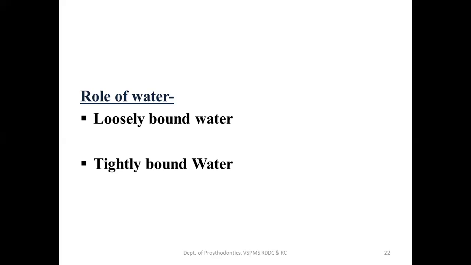So this is very simple to understand in the glass ionomer cement also. The same principle is here only. So this is all about the setting reaction of the glass ionomer cement. So I am ending here, and we will see the next properties and the rest of the things of the glass ionomer cement in the second part.